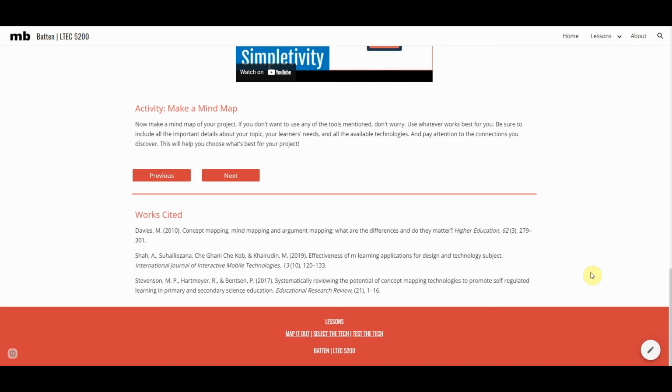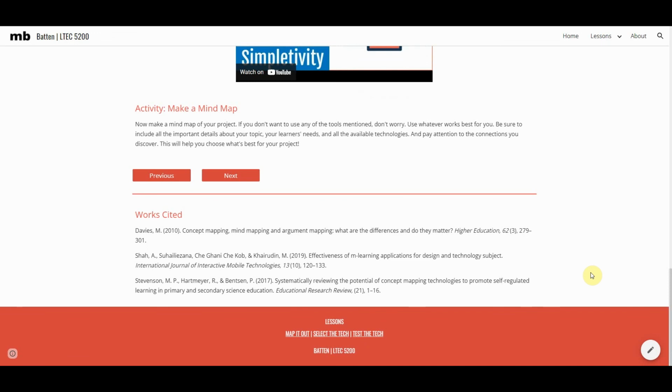And finally, one of the soft technologies I used in the project was a constructivist approach to creating the lessons. So in the first lesson, the learner creates a mind map. In the second lesson, the learner is directed to plan by using the Almond framework as well as the SWOT analysis.